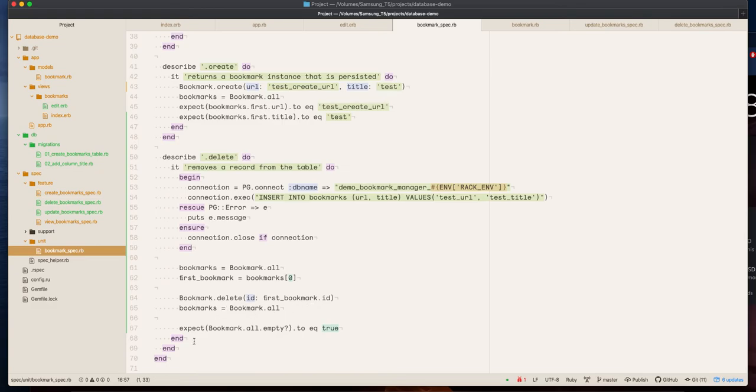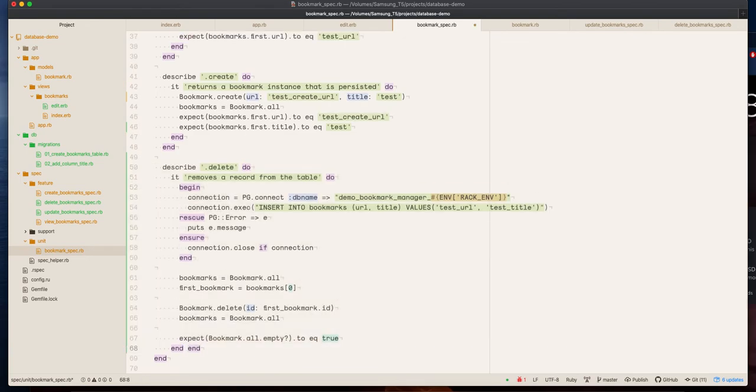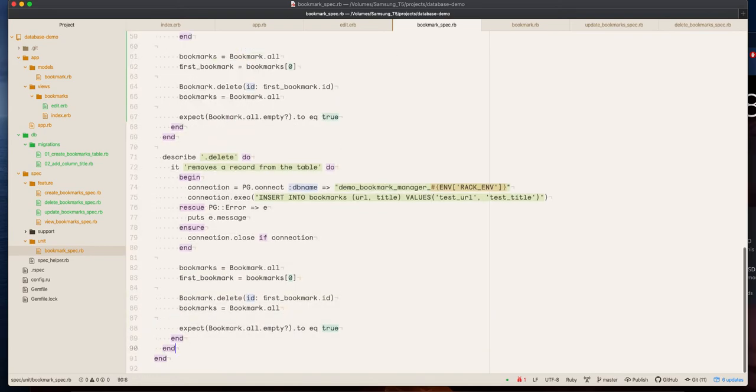Let's describe. I'm going to describe the instance method this time. Update updates a record from the table, connect to it.